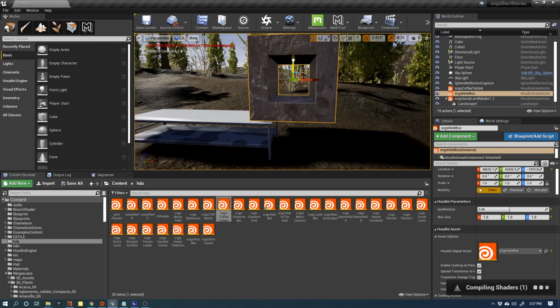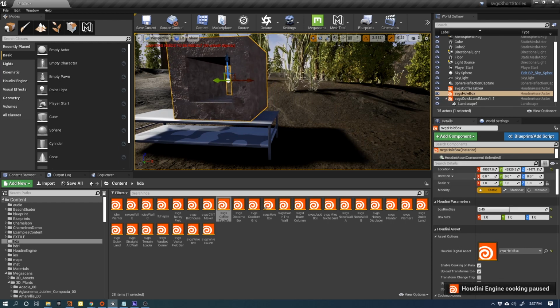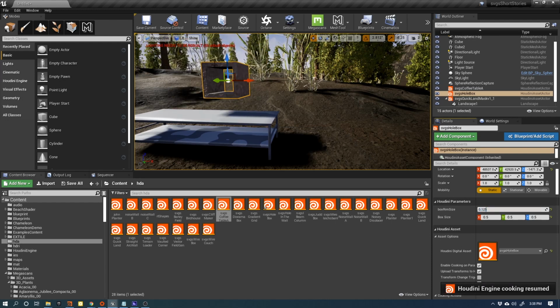I guess I could address that, couldn't I? Yeah, I totally could. I'm just going to Control-Alt-P, and I'm not going to scale you, actually. I'm going to change your size altogether to 0.5, 0.5, 0.5, and we'll make the box rim size 0.125. Let's see it. Great, so now we've got a much more reasonable box.